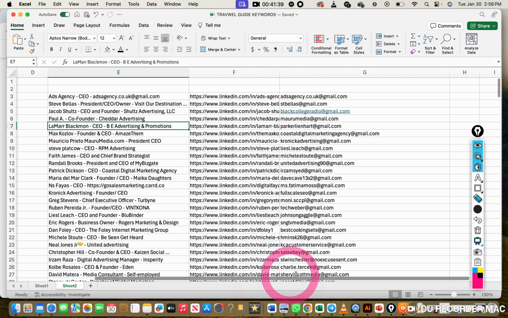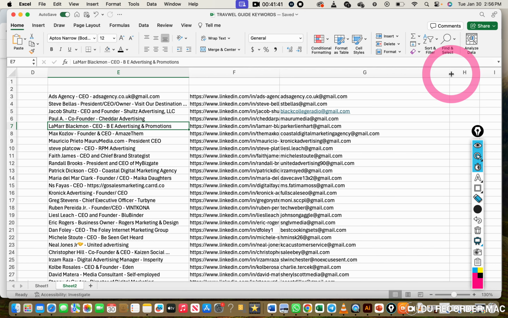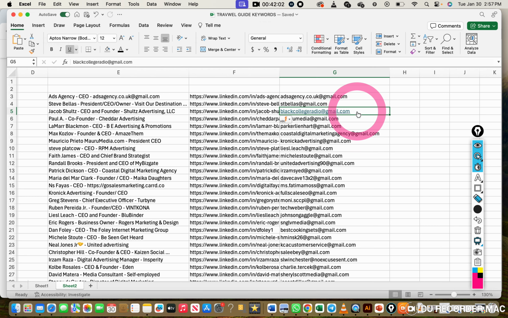Now, how do we replace this? This is why I said it's going to be both manual and automatic. Because we are using a free extension, not a paid one. If it is a paid extension, it's going to pull up everything for us the way it is. But we don't have money, so you have to put in the work. Now, this email is for this one. Click on it. Control X. I'm cutting it. Control X.